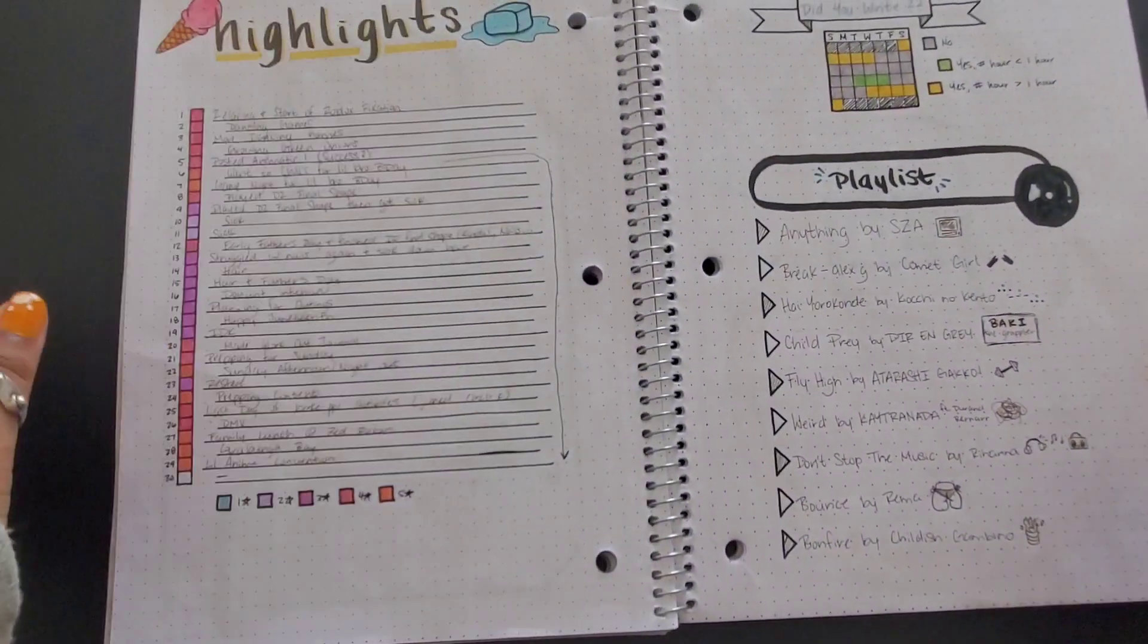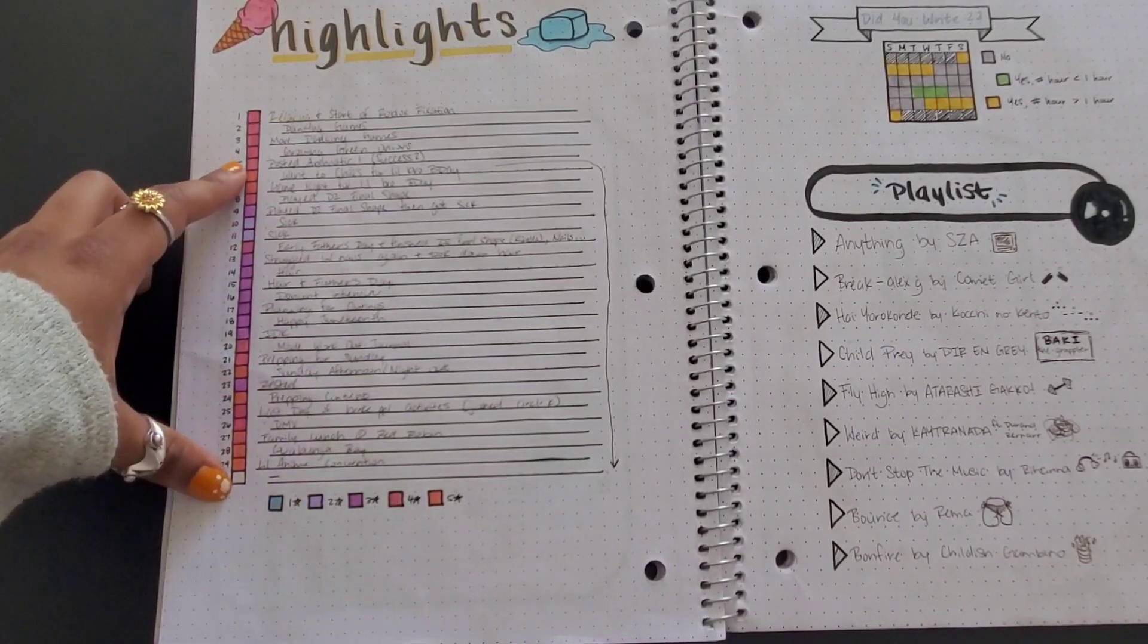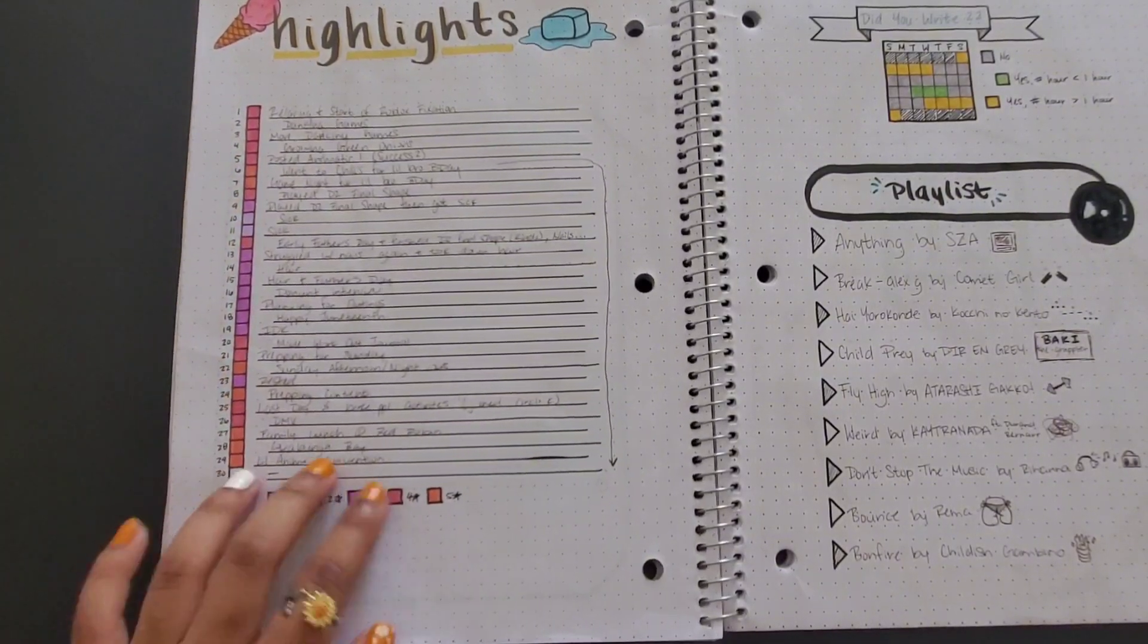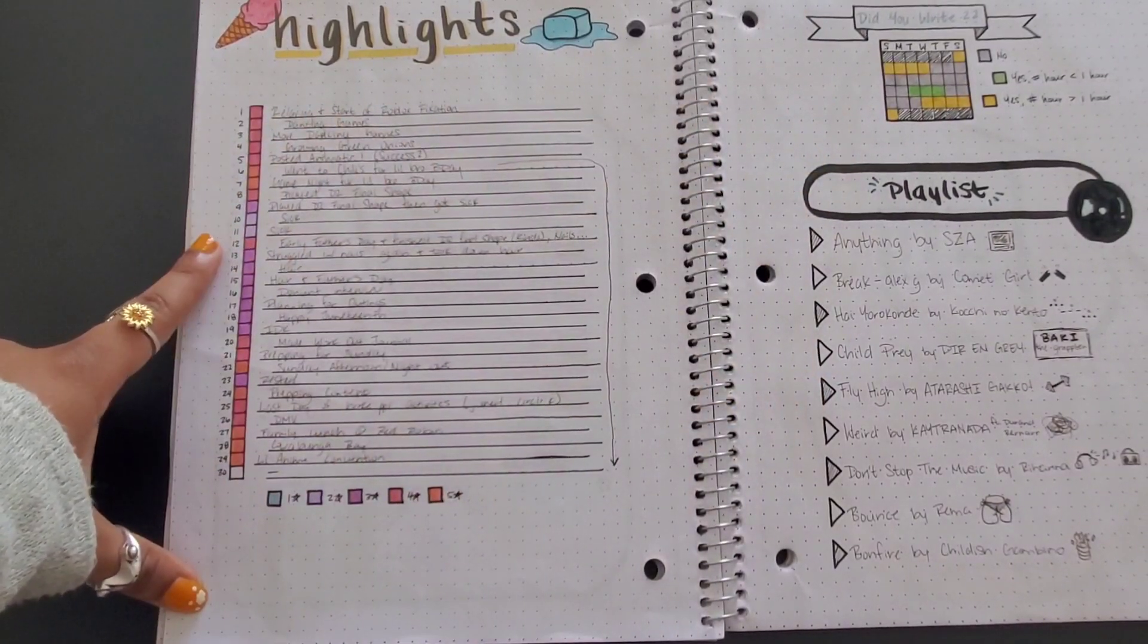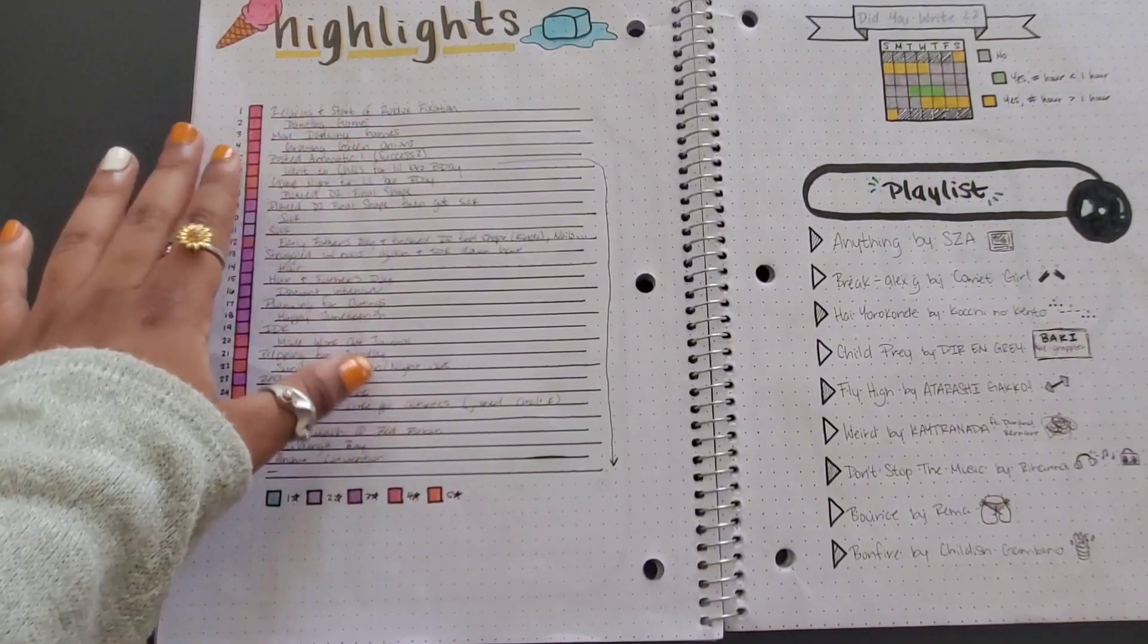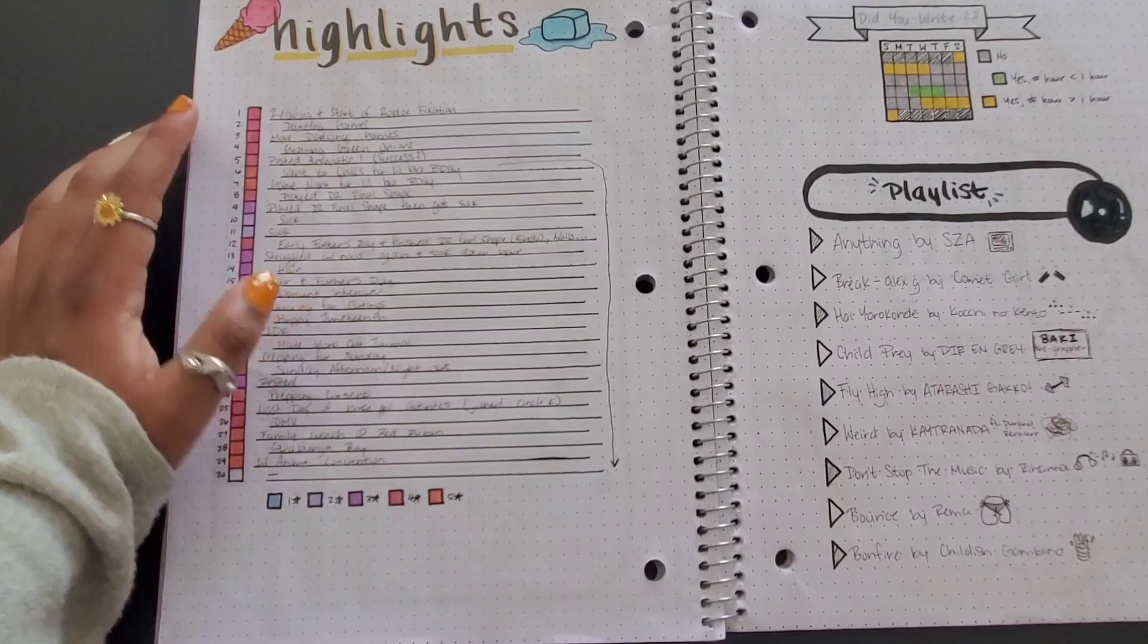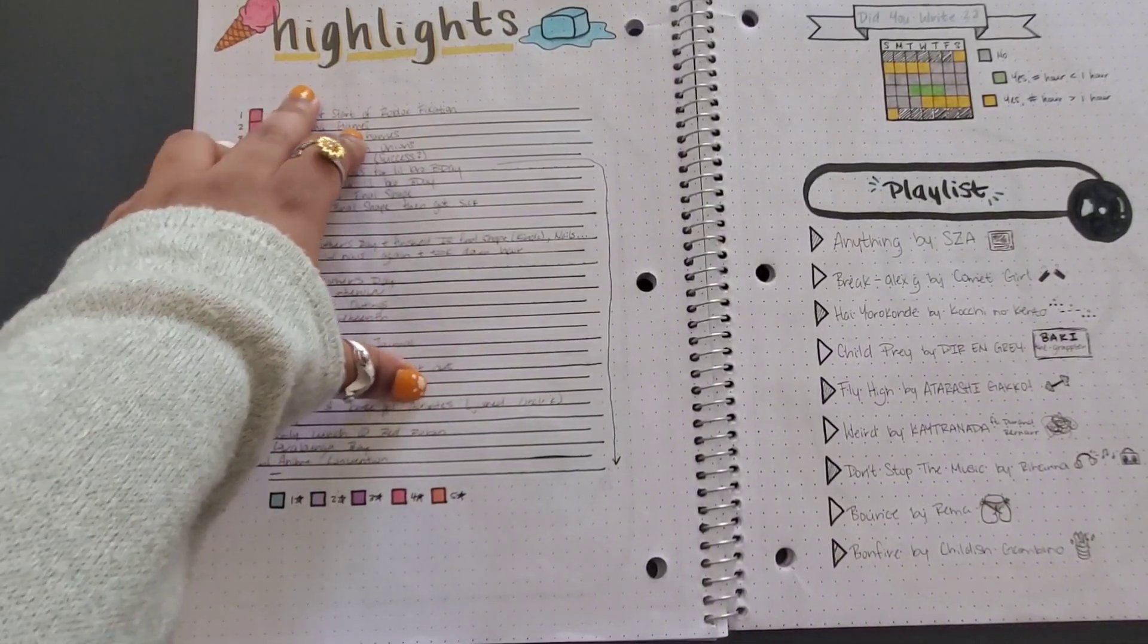We're going to fill in that for BV1, and that's it for work progress. I'm going to go ahead and flip all the way back over to highlights. I kind of messed up here and I was filling it all in one sweep, and I messed up because I skipped over a day. Technically all of this is still filled in as it is over here. There was just one day that I didn't know what to fill in and I skipped over it.